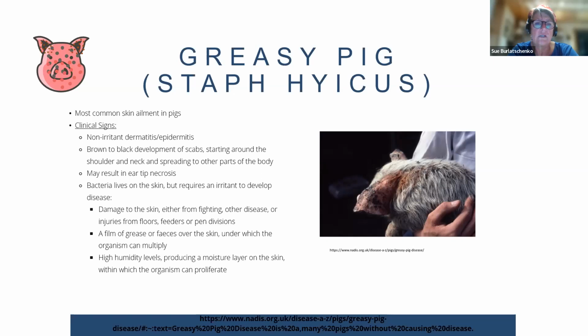It can explode, especially if you have young moms, gilts, parity ones with poor colostral protection to the staph. The pigs will get fighting, and they'll get wounds opened up on them, and this bacteria will invade and then just spread like wildfire. It starts usually around the head and face area, and then they get fuzzy because they're cold. So often, if it's not a heritage breed, if you've got a fuzzy pig, he's a cold pig. He's cold, he's kind of hairy, he's not feeling well. And they can also dehydrate because the skin integrity has been compromised by infection with this organism.